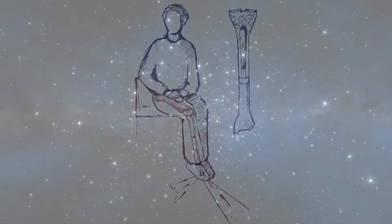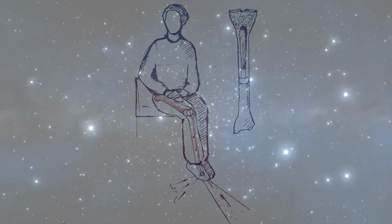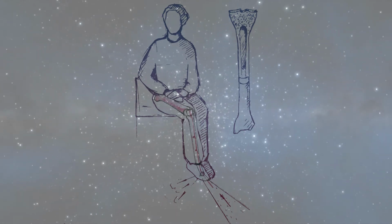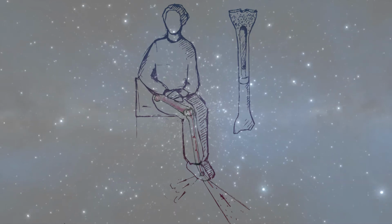You can see that the crimson energy reaches the knee, but does not get stuck in it. There is no bone marrow in the knee, there is a completely different structure, so the energy settles only where it should be.